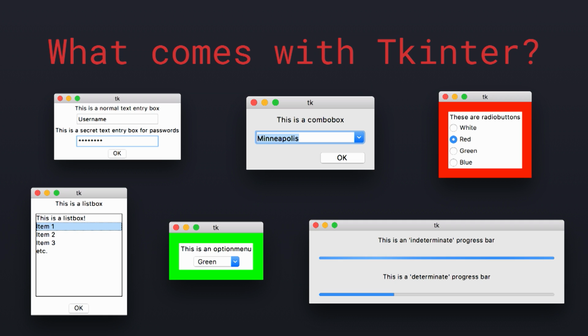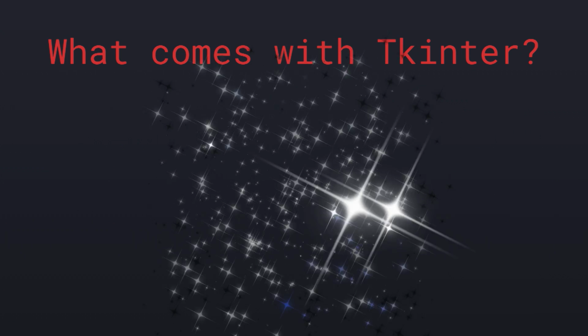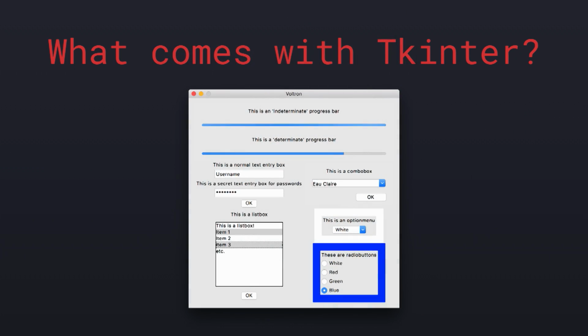Now, all these things individually, sure, fine, that's great. It has all these options, but there's not a whole lot of value in popping up one window that has an option menu, and then there's nothing else there. Where a lot of the strength comes in here is when you magically merge everything together like Voltron, and it just gets better. So this window right here doesn't have any code changes from all the other ones. It's actually just merging all the code from all those different examples, gridded out into one window. And I'll explain gridding in a little bit here.